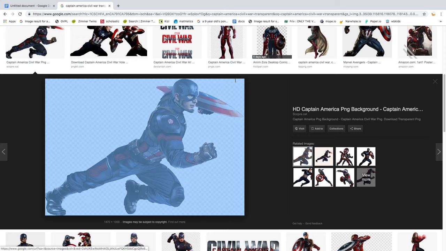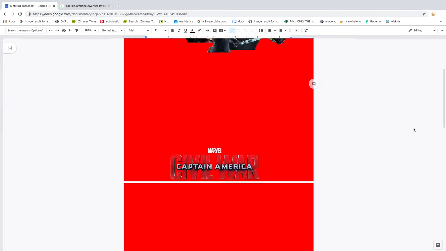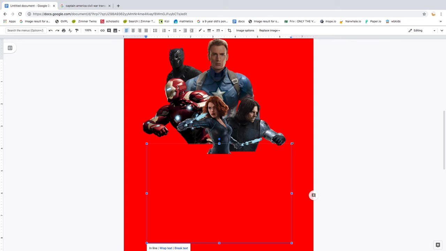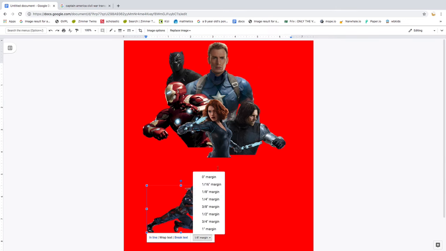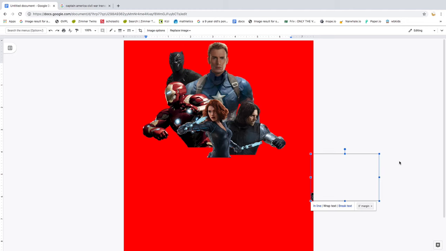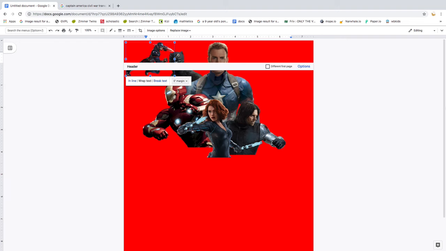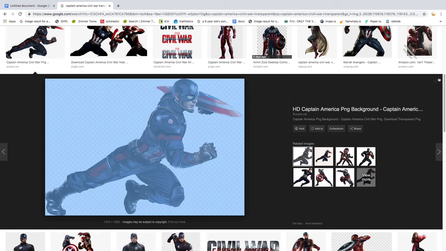Yep, here we go. See, for this one, I'm going to have multiple of the same character, but it's going to look really cool. See, I'm going to put Cap near the top there, and I'm going to put Iron Man opposite him.